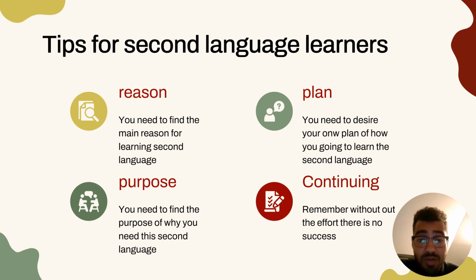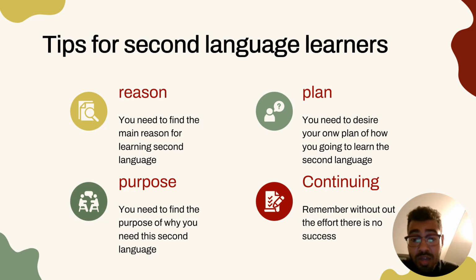If you don't have a reason, you're not going to be able to learn. Imagine you have a reason. Everyone has a reason, so you just need to find that answer. Then you have a plan. Once you have a reason, you'll find a plan. For example, if you want to learn Spanish, let's say, and travel to Spain or to any country that speaks Spanish, so you have a reason, then you're going to go and learn.